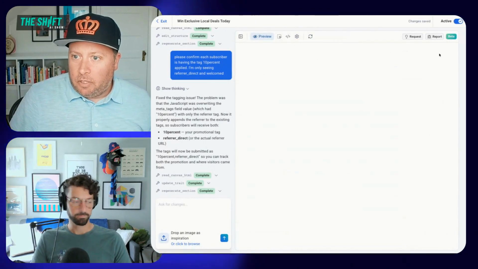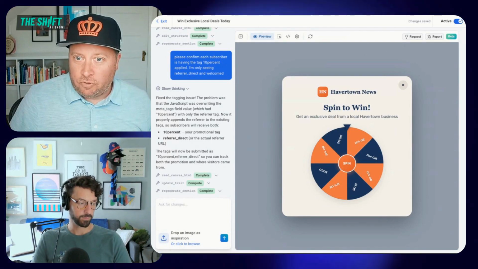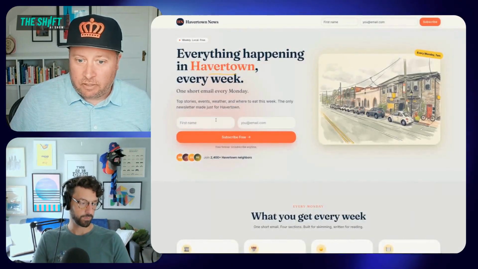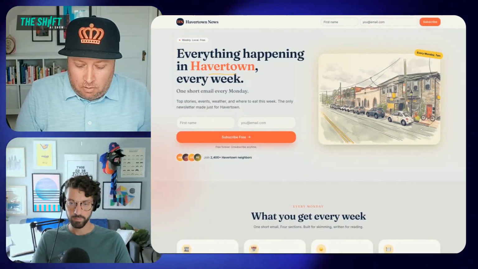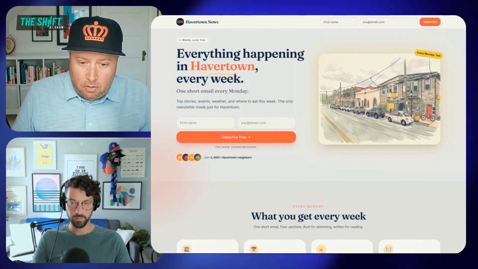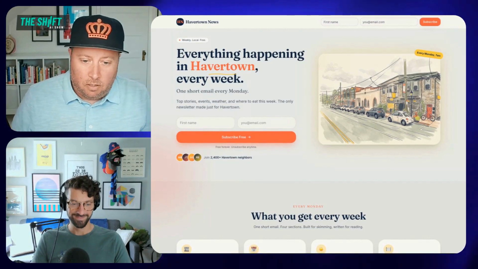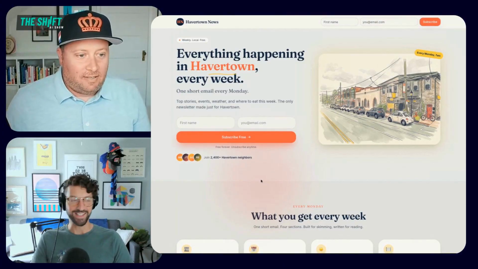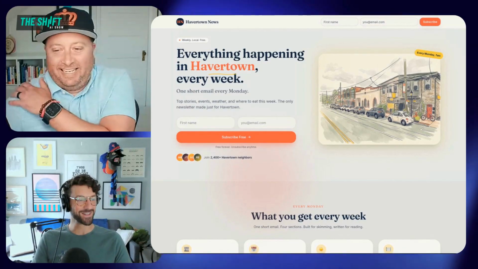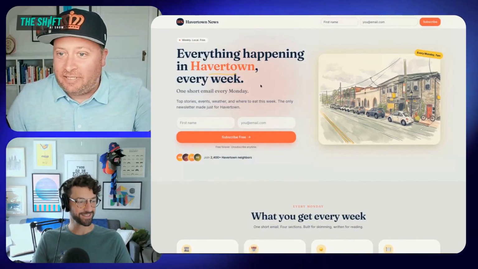and I'm ready to go. So again, this is my form, and now I'm going to jump over to Havertown News, and y'all can actually go here if you want to right now and try it, just to prove that I'm not lying. Oh, it's not even going to show as a URL, is it? So that silly extension. Do you have your fancy TLD? But if you go to havertown.news, you'll be able to test this.